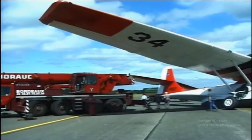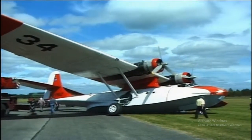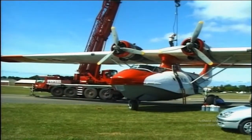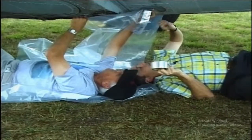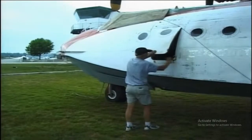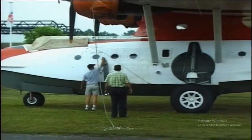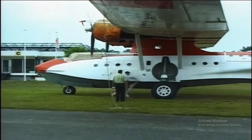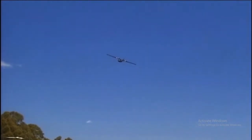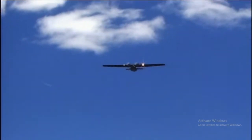This heartbreaking event is typical of the hurdles that face any organisation that embarks on restoring such relics. Fortunately, the Catalina was not extensively damaged and the Historical Aircraft Restoration Society returned at a later date and repaired the PBY. The rest of the story is history, as today this magnificent example of restoration is now fulfilling its role of proudly flying before the crowds, as both a tribute to the aircraft and those brave aviators of the Black Cat Squadrons.